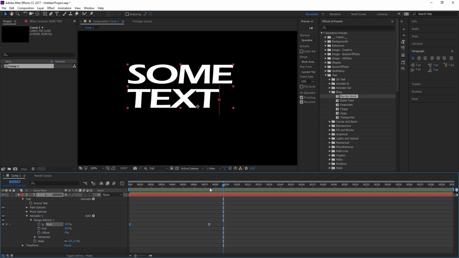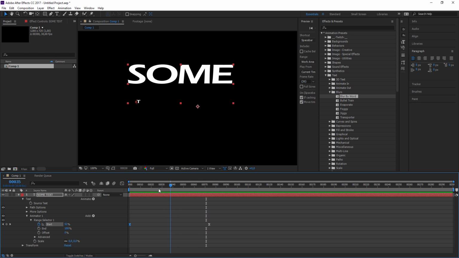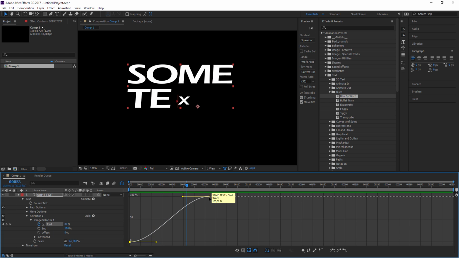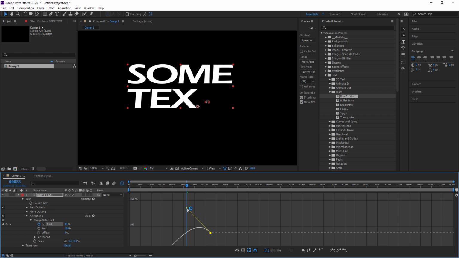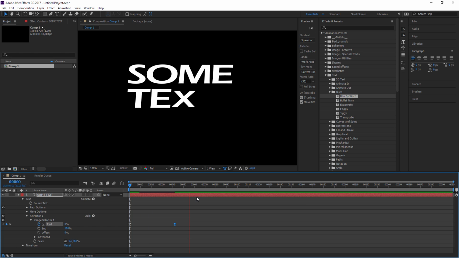And then it slowly slows down. The graph editor just shows us our keyframes. Look at that little stop I had there.